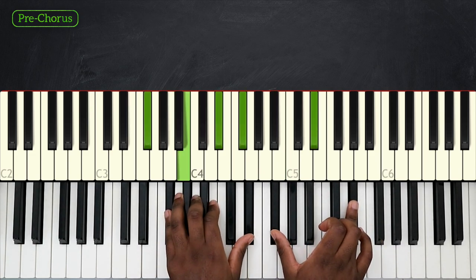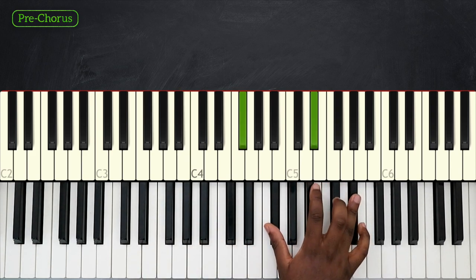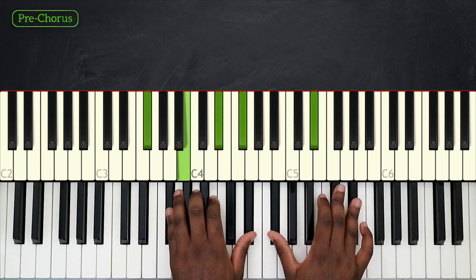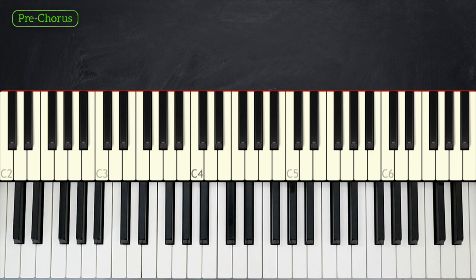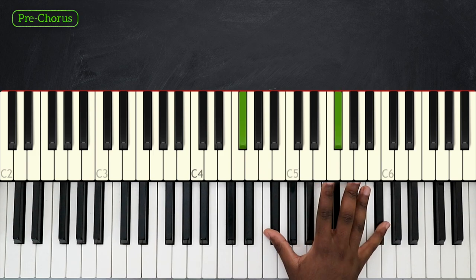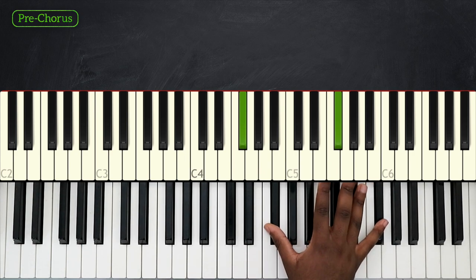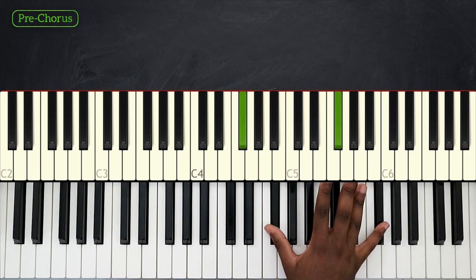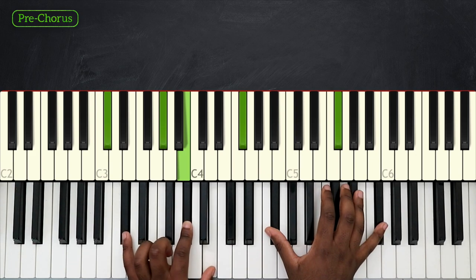I'm playing my B chord on my left hand, and on my right hand, I have F sharp and D sharp with a grace note from C sharp to D sharp. After my B major chord, I'm going to stretch my hand out and play octave F sharp, with thumb and pinky on two F sharps, and I'm going to play them twice. And then after that, I'm going to play my C sharp minor 7 chord on my left hand.